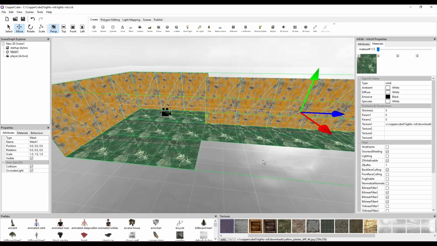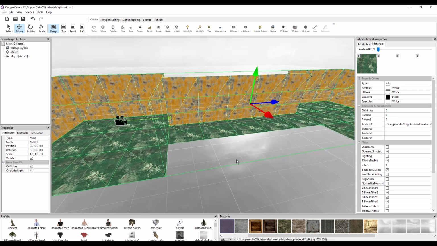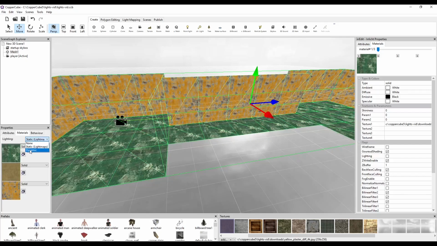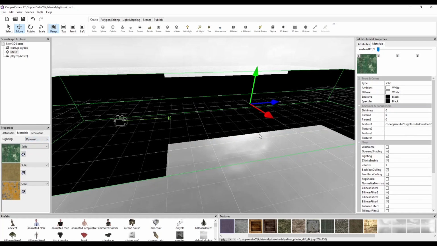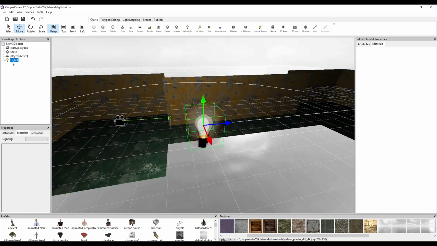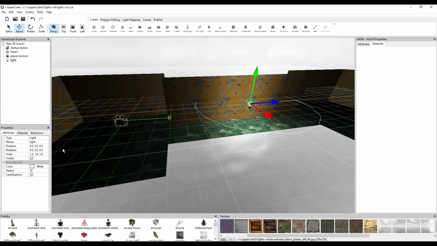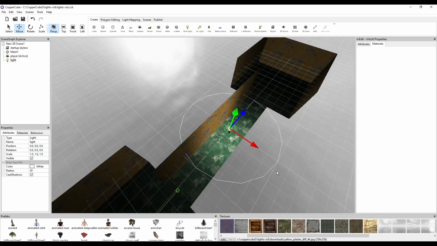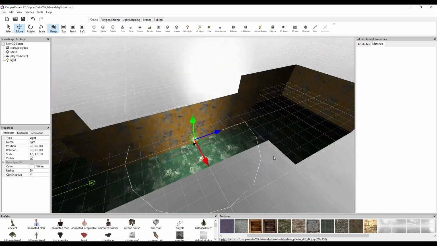And now let's set up the lights. Pretty basic. We just select our room mesh, go to material, and select dynamic lights. So now it's dynamic, and currently you can't see anything. Let's add the point light and let's rename it from the beginning. So it's light. Put it once again in 0 coordinates. Since my room is set to 0, it's pretty simple to center it. So it's just right in the middle of the room.